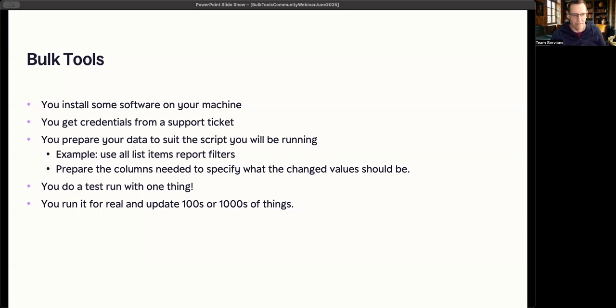Like if we're looking at all list items, you typically need just the item ID in the columns rather than the full URL and things like that. So always do a test. It will give you errors, and we can help you with those errors if they don't mean anything to you. You can just raise a support ticket, and we will help you out.